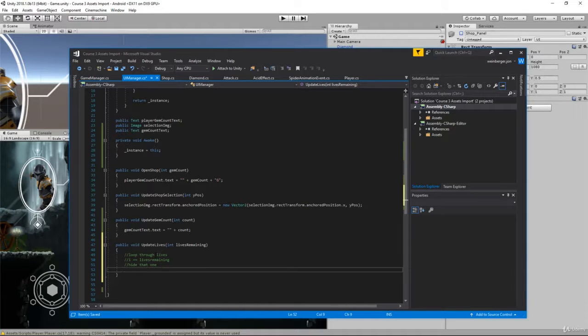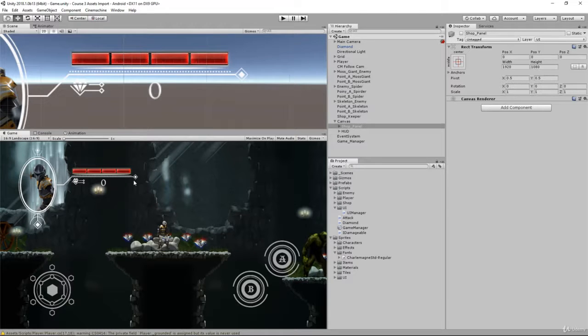So the logic here visually, again, is if we get hit, our lives are 4, it's now 3. Here we have i equals 0, then i equals 1, then i equals 2. So 2 is going to be less than 3. We're looking for lives remaining. So it's 4. On the first hit, it's going to be i equals 3 here. And when we update it, we need to hide that last one.